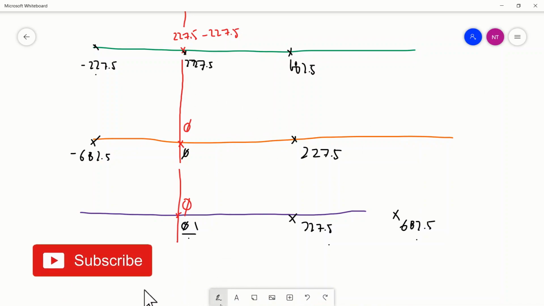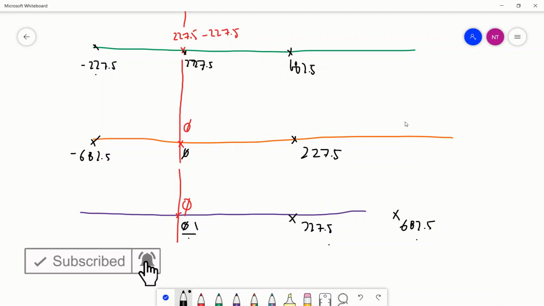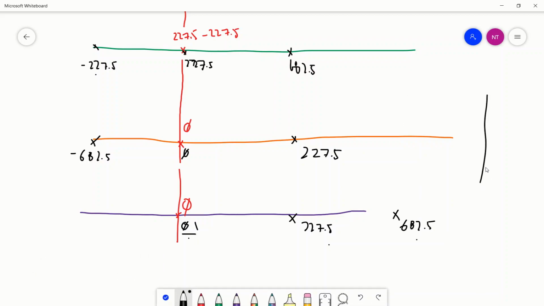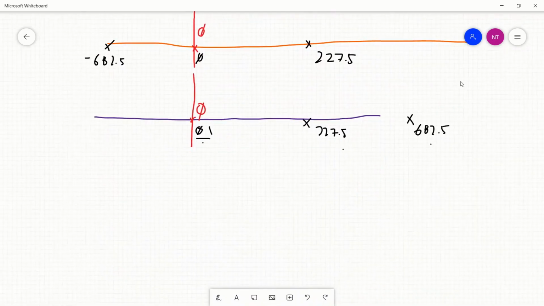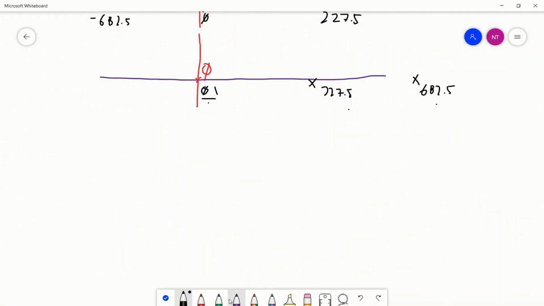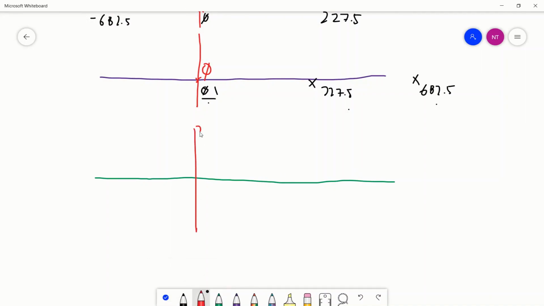So let's do this. So we did green, orange, purple. We'll repeat that. Green, orange, purple. All right. Let's do green. So this is the number line, the first one that's not shifted or transformed in any way. We still have a snapping point, which starts at 227.5.